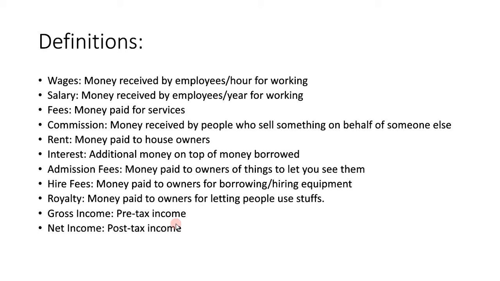So, for example, income can be found by taking revenue. Your gross sales is the top margin money you'll get for that year. So gross sales or revenue minus the cost of goods sold, which I'm going to be covering in the income statement video. Cost of goods sold is basically the cost of the goods you're selling, plus the purchases, plus the delivery cost and the production cost, all that stuff.